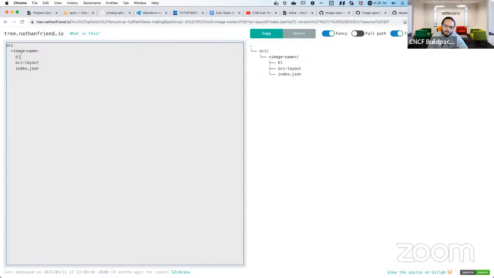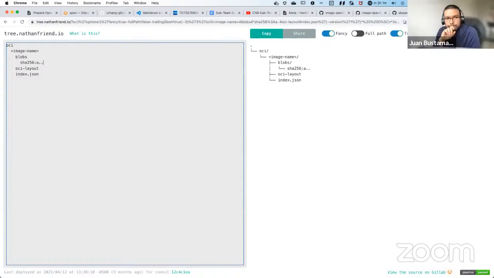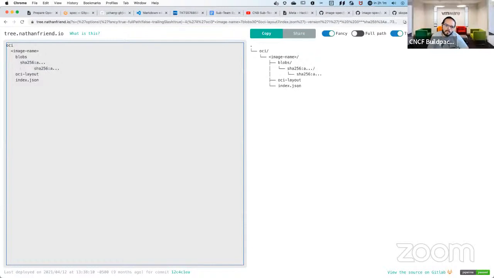And in blobs we have sha256 and whatever. That's correct. Dude, what happened to my cursor? There you go.